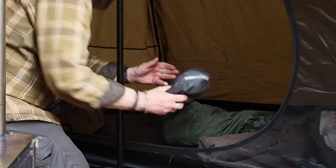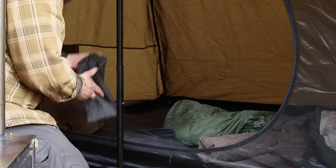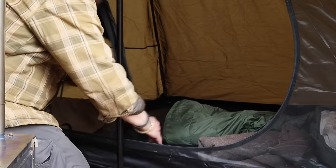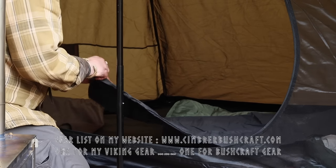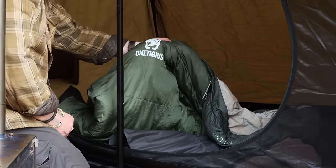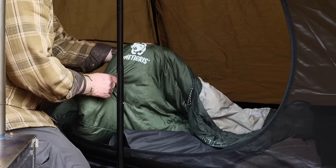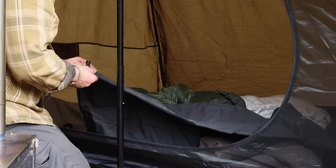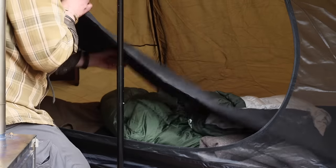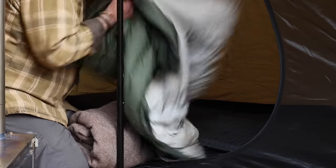And for those of you who are interested, my sleeping pad is a Tamarisk, just an old one, but it's really good quality. It's only two season. I can't use it during the cold times, but that doesn't matter. My sleeping bag is from One Tigris, and it's down and can go down to minus 16 degrees Celsius. It's really awesome. One Tigris, they make awesome stuff, and this one is actually not so expensive. So I just have to blow this up. So yeah, this is my setup for tonight.